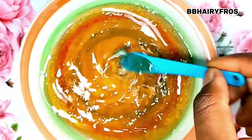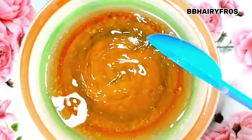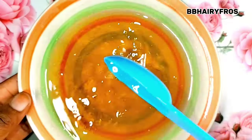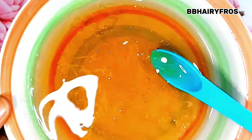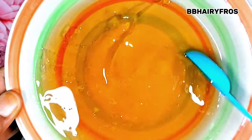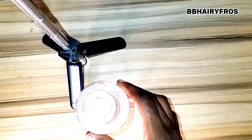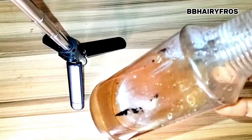After stirring, you can see some of the oils — this is just to trap moisture into your hair. Our hair needs to be well moisturized and well balanced; the moisture must not be overloaded and must not be too low. It's time to transfer into our spray bottle — please make use of a funnel for easy transfer. This is me pouring the clove water into the spray bottle. Cover it, and your clove water is ready for use.